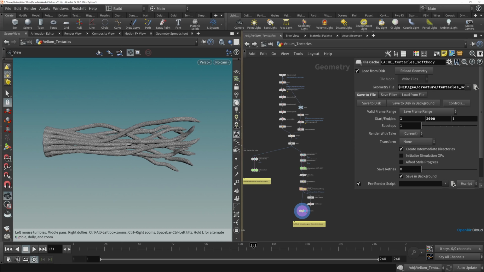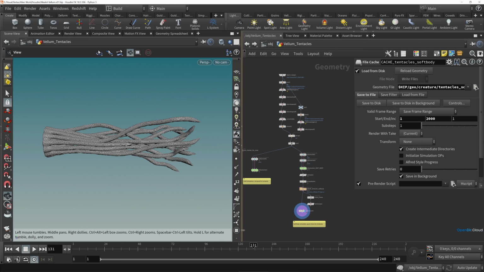And similar to before, we're going to set up a pin group for this. Let's display the points for these curves. And if we middle mouse on this object merge, then we can see what the values are for the x-axis, which is what the curves are pointing down. So it looks like the minimum x value of these curves is 14.07. So we can use that to just group the endpoints for our pin group.